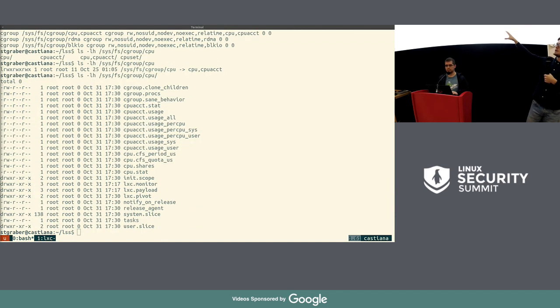With the cgroup V2 hierarchy, you only have a single mount point, and then controllers are enabled or disabled by writing to a file specific to that cgroup V2 mount. So this is really completely different just in the way they are set up. Yeah, as I was saying, CPU and CPU accounting and network class and network something else are co-mounted. So like here, if we look at sysfs cgroup CPU, we can see that we have got both CPU files and CPU accounting files. So that's what happens if two controllers are co-mounted. If we were to do the worst case scenario and mount them all together, then you'll have everything in one shot.